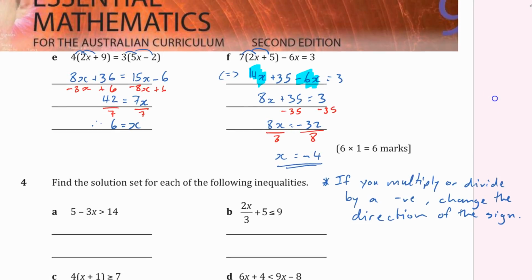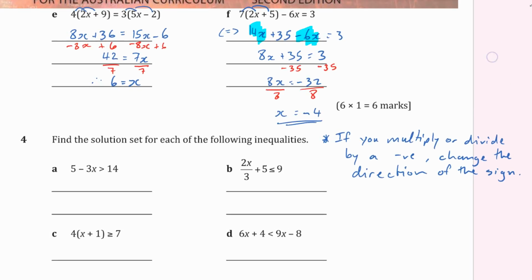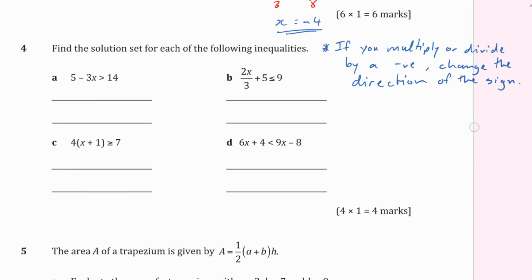We left it where I'd just done the last 2 questions out of question 3, and I'd mentioned that with inequalities, it's exactly the same as solving equations, except if you multiply or divide by a negative, the direction of the sign changes. And we talked about how multiplying by a negative is rotating about the origin.